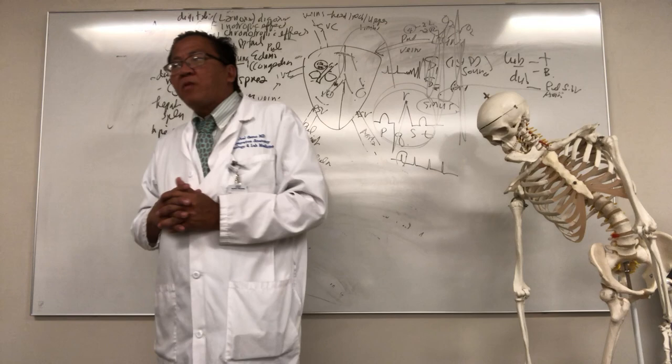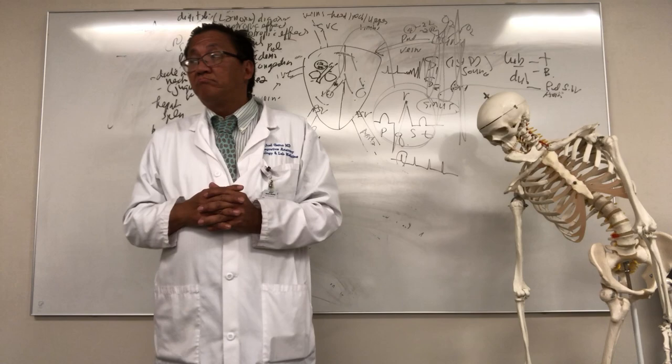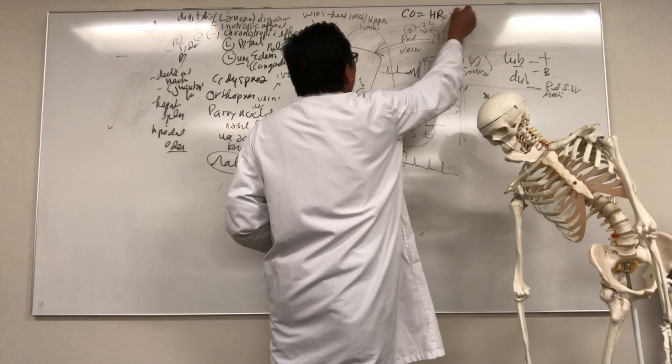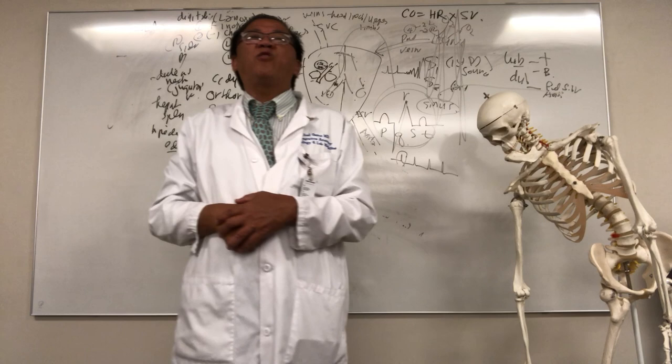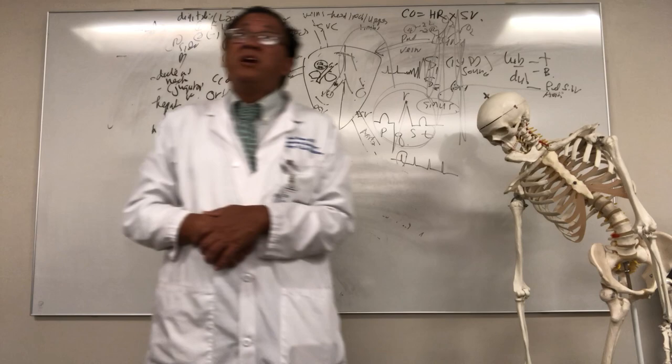So what is the drug of choice? It depends on the kind of problem you have, right? You have two types, essential, primary, and what? Secondary. What's the most common secondary hypertension? Renal. Because when you retain water, your blood pressure goes up. Now, are you familiar with this formula here? Cardiac output is equal to what? Heart rate. What is heart rate? Heart rate per minute. What about stroke volume? The amount of blood pumped by the heart per beat. What about cardiac output? The amount of blood pumped by the heart per minute.